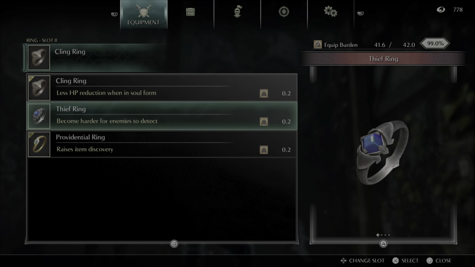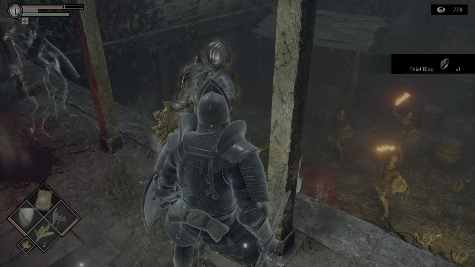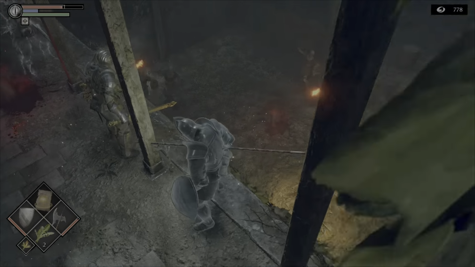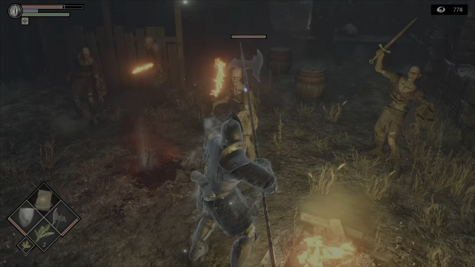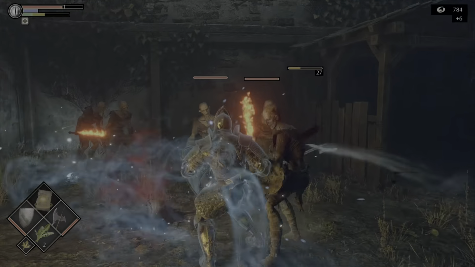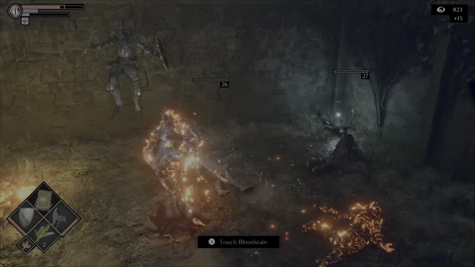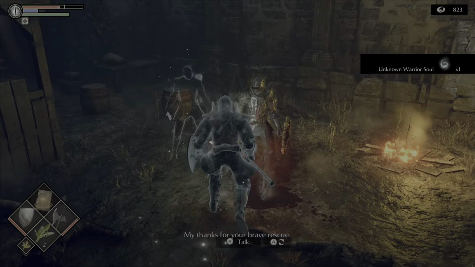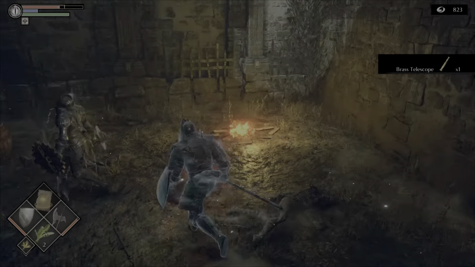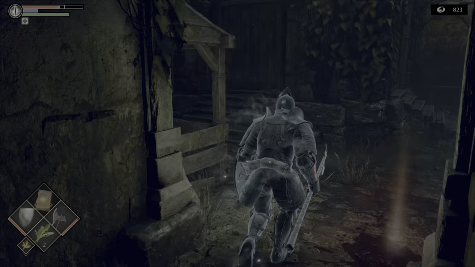It makes enemies harder to detect you, and it's really powerful in certain places in the game. That was a bold one. Okay. So he's gonna say that. There's a lot of enemies down here, so I would recommend just dropping down and then start hitting them. Make sure to be fast. Did that with barely taking any damage. I mean, I got hit by that last guy, but so talk to him. He'll give you the brass telescope, and he'll kind of follow you.